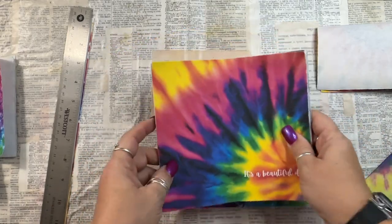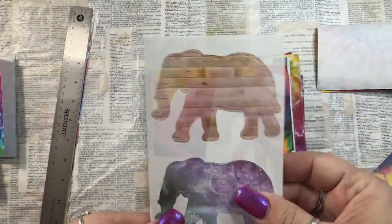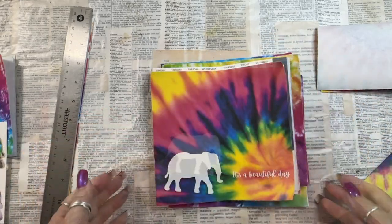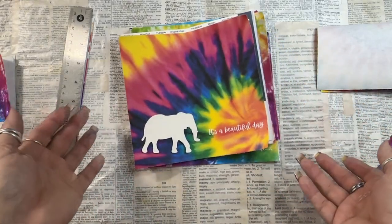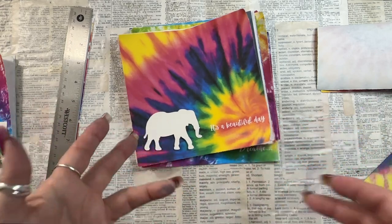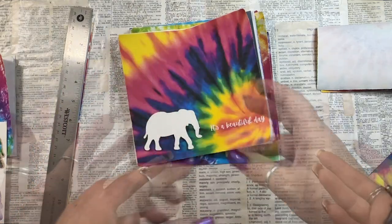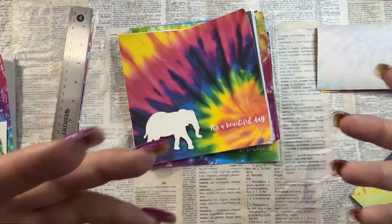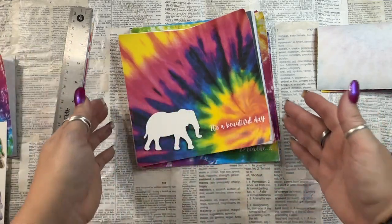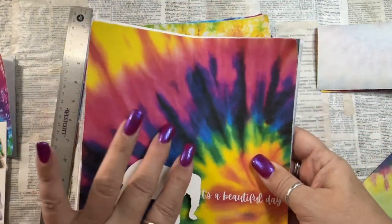The other thing that I think would be great here are, this is some happy mail from Jean Bainey, taking shapes that are white and putting that there. I just think that looks awesome. So that might happen. Write in it with my Posca pen. It could be a doodle book too. White Posca pen and just some fun doodles. Quick, simple, ease your mind, lower your stress doodles. It could be that. All kinds of possibilities with this fun, bright stuff.